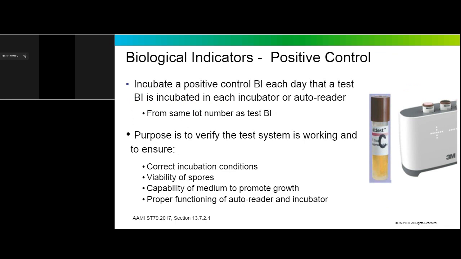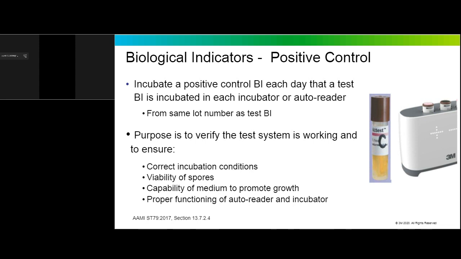When we're talking about monitoring, I can't not mention the need to run a positive control. Each day that you test your sterilizer, you want to be sure to also run a control BI. That's a biological indicator that goes straight from the box into the incubator. The purpose of that control is to make sure the bugs are alive. Am I testing my sterilizer with viable organisms? You want to make sure that the incubator is working at the right temperature and is able to detect a positive result.